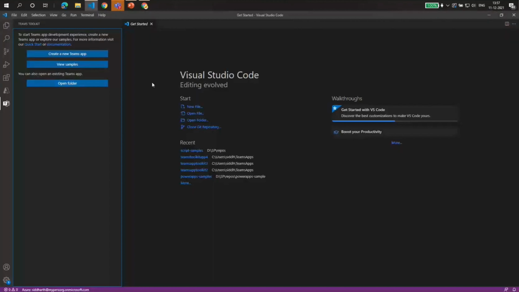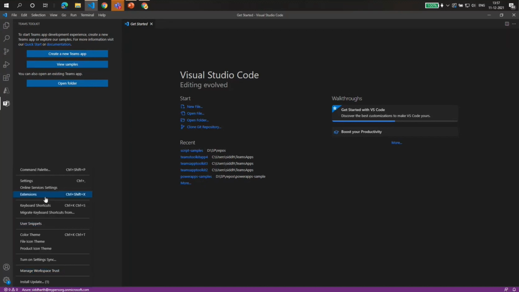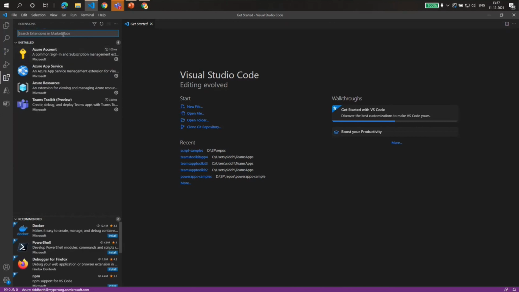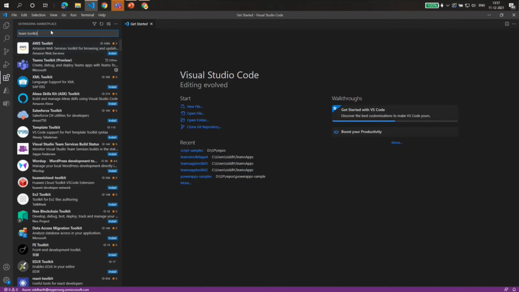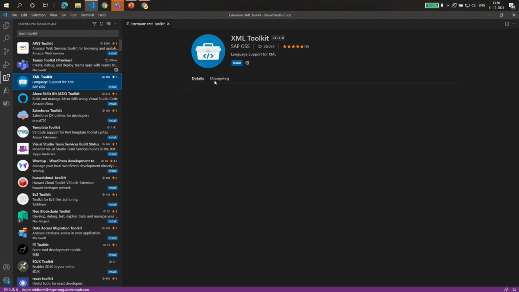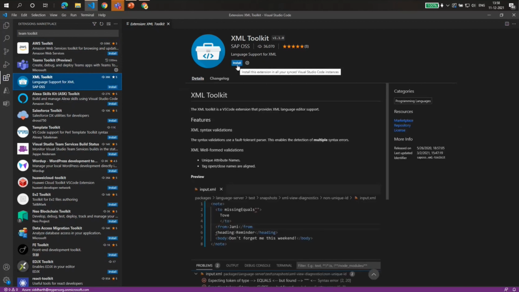Okay, so I hope you are seeing my Visual Studio. Yes. Nice. Okay, so first thing is how would you install a Visual Studio extension, right? Whoever has Visual Studio installed, if you click on Extensions, here you can search for Teams Toolkit, and you will see the marketplace of all the extensions which are available. Because I have already installed it, it won't allow me to install it again. But if you choose anything which is not installed, like XML toolkit, there is just an Install button, and clicking on this will install it.